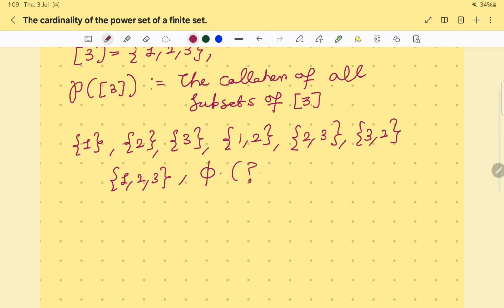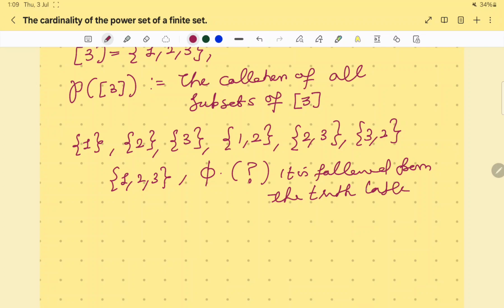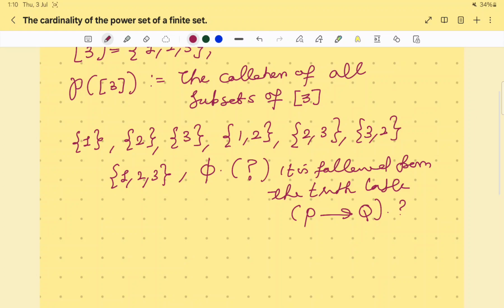You can think of this as following from the truth table of a proposition like P implies Q. You have to check when this statement is true and when it is not, and then you will understand why phi is a subset of any set. Okay.